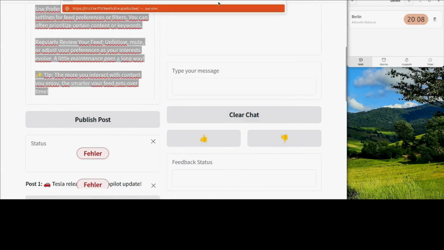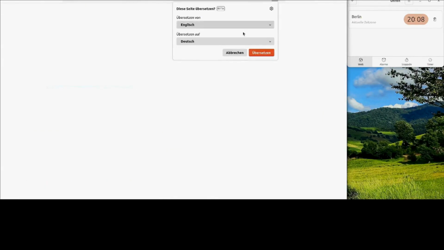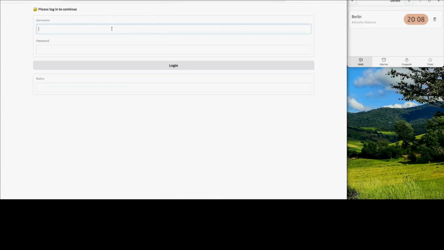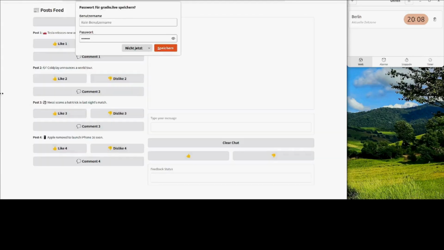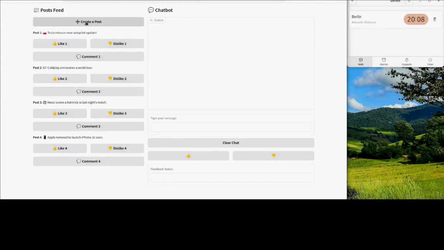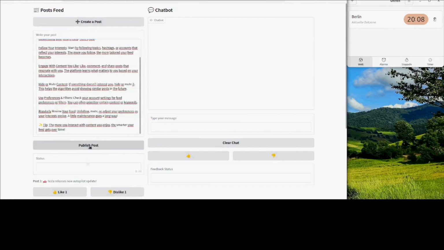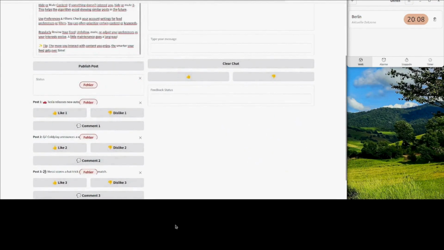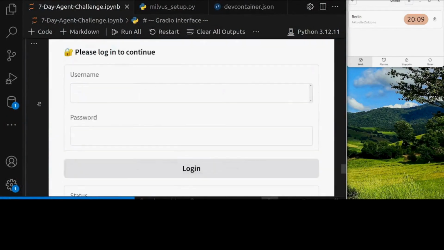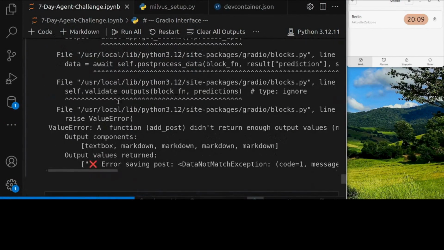I open the new link, log in as ktips, and publish the post. We hit yet another error. This time, the add_post function doesn't return enough outputs.